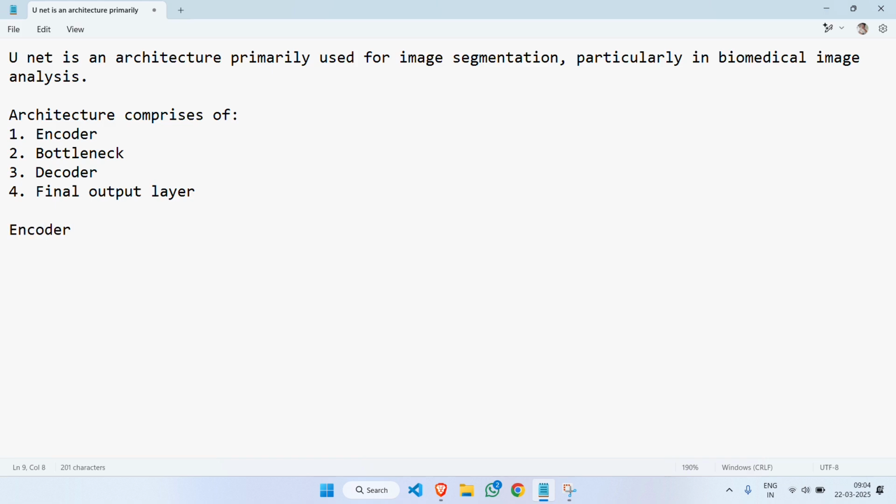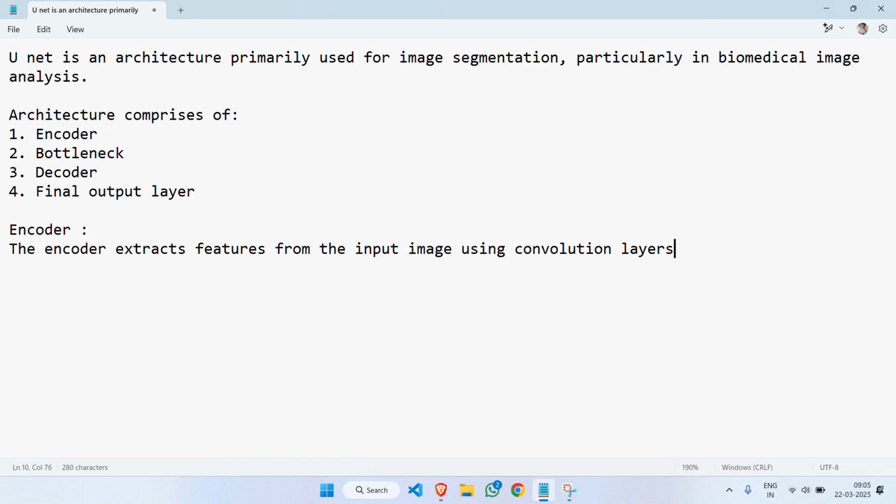So the encoder is a block which extracts features from the input image using convolution layers.